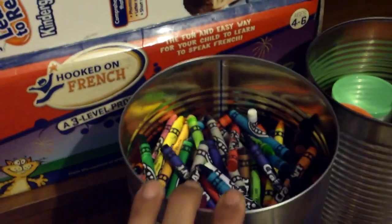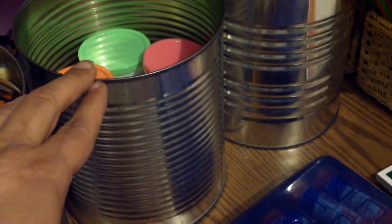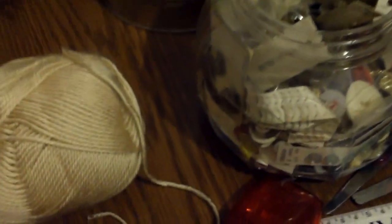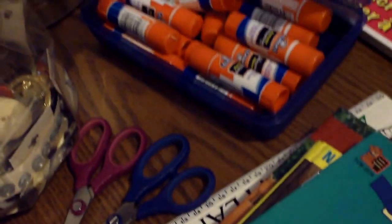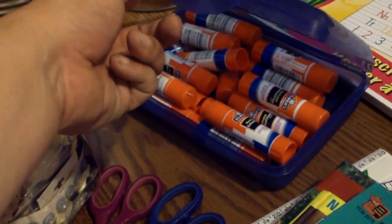You probably already have crayons, and you recognize number 10 cans — we don't throw away anything in our house. If you have kids, you probably already have Play-Doh, markers, pencils, colored pencils, and things you can find outside that are free. This skull here — my children have spent hours examining that skull. Dollar Tree Store: scissors, pencil sharpeners. Glue sticks actually came from Walmart — they were on sale at $0.10 a piece. You'll want containers to store them in.